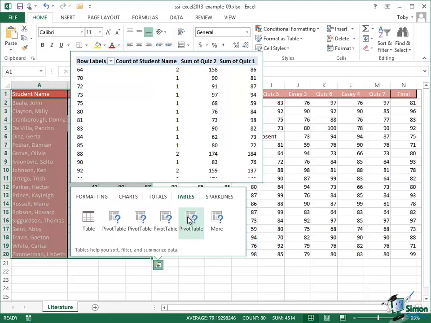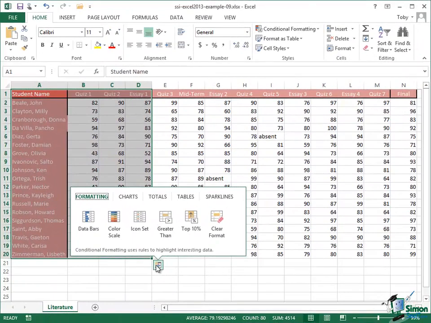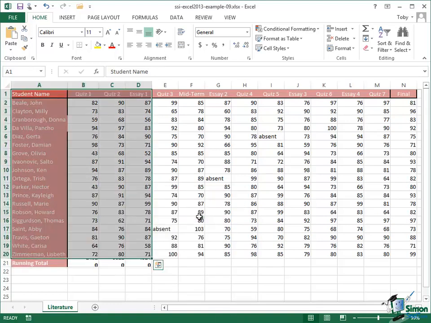Now we haven't covered pivot tables and pivot charts on this course, but many people consider the use of pivot tables and pivot charts to be one of the strongest ways of taking advantage of Microsoft Excel. So there we are. Even within the types of data and analysis that we're used to, there are some additional options here. So for instance on totals there is the running total. Just click on running total, and as you can see with these columns it's giving a running total column by column as it builds up.